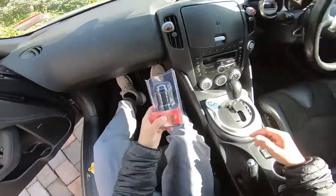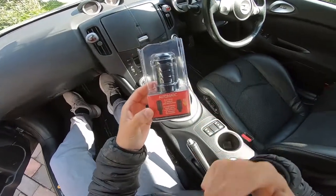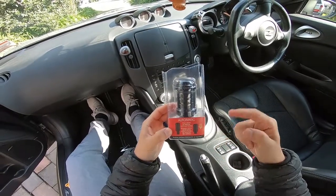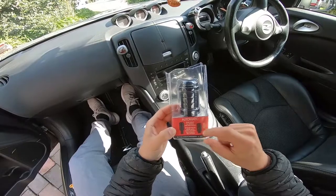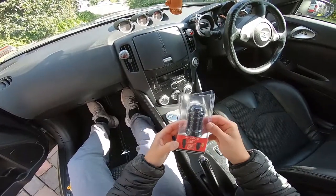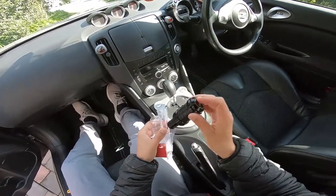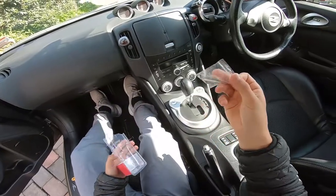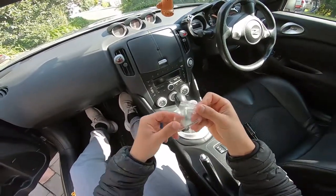The gear knob I got is an automatic one. As you can see over here, it says automatic. I have learned from one of my other friends that he bought the normal one. It looks exactly the same, it just doesn't say automatic here, so it doesn't push up and down, it's just a fixture. I have already opened it, but just to show you guys how it comes, it comes pretty complete. You've got your Allen key and your little screws to adjust it.